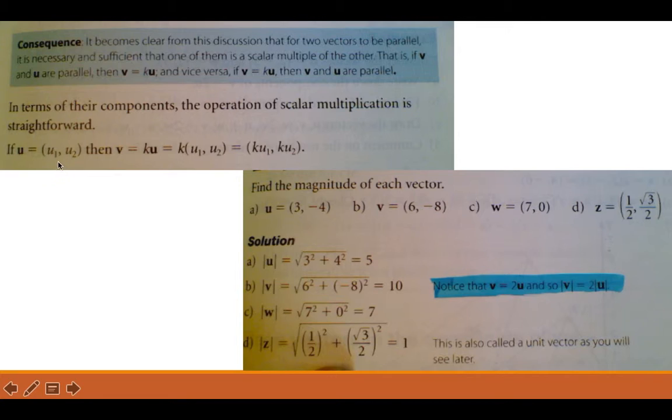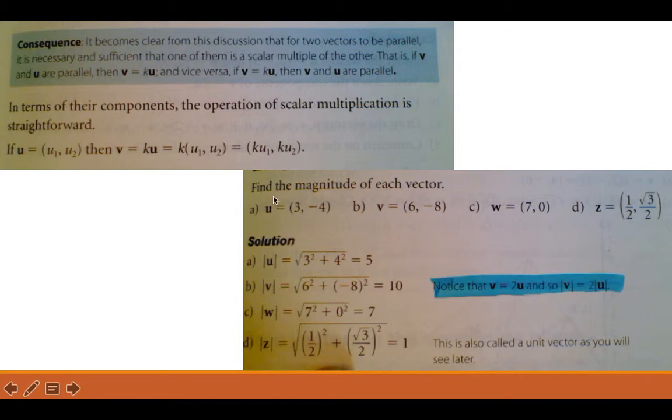Okay, so if I have some original vector u sub 1, u sub 2, and then I multiply it through by a scalar, and that's going to be called vector v, then k times each component gives us k times u sub 1 and k times u sub 2. So that's a little bit confusing, but if we look here at example A and B, 3 scaled by 2 is 6, and -4 scaled by 2 is 8. That means that if I was going to graph these two, they would be parallel vectors. However, none of these others have a scalar on them, so they are not equal. But these two right here, parallel.